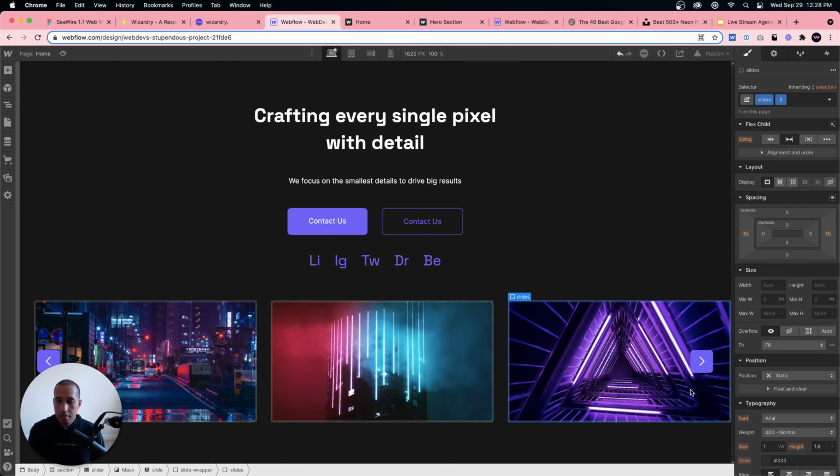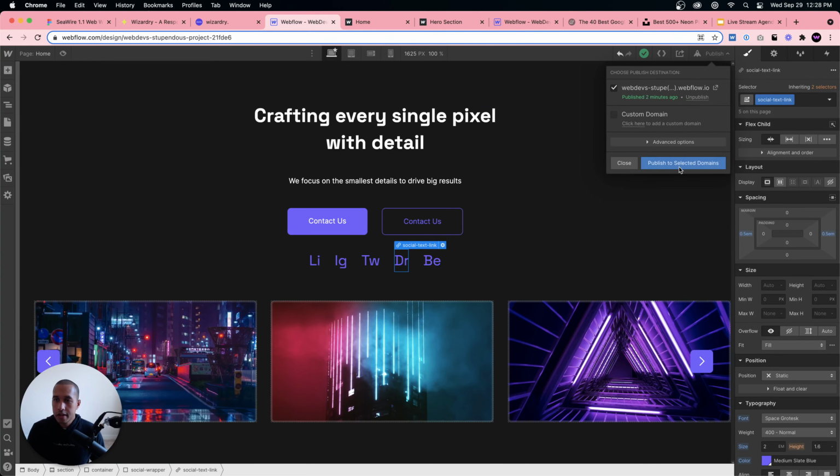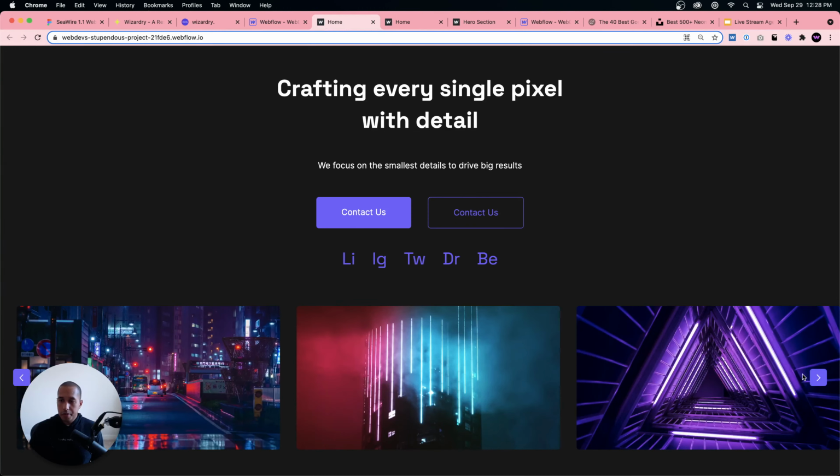Okay, so we have our slider buttons. That's looking good. And yeah, I think we're done with the build. And then you can link out these text links to different social media, and you're good to go. So let me publish, and that should do it. And then we'll add a piece of custom code from the Wizardry method to make sure that the site doesn't scale after a specific point.